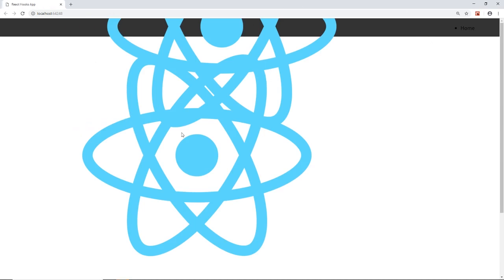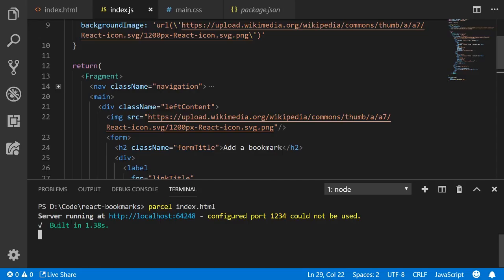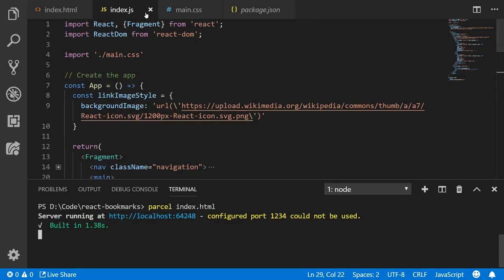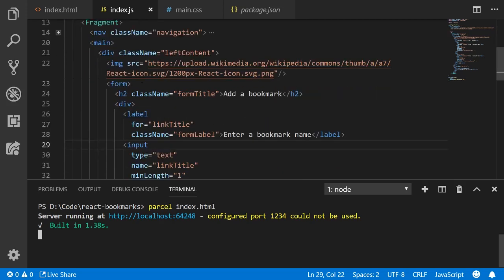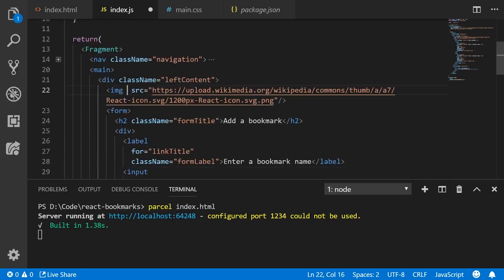And there we have it, the new app. And the reason it looks like this is because we need to style the image to have a specific height. I'll just do that directly on the actual image itself. So let's just go to our markup in index.js, find the image and we'll just say height. We'll make it smaller than the nav bar. We'll set that to 40 pixels. Save that, go back to the browser.